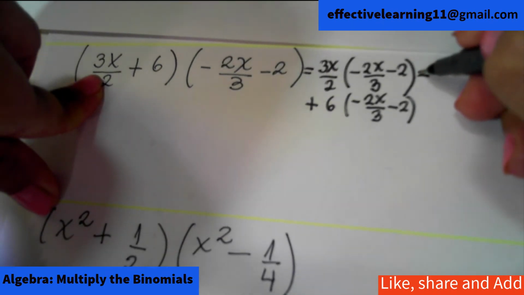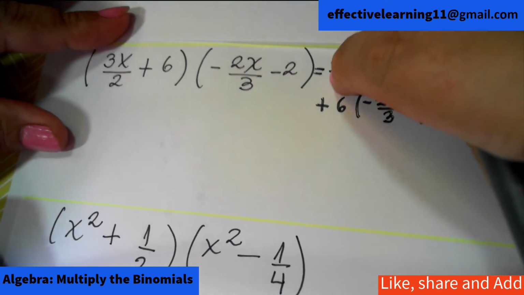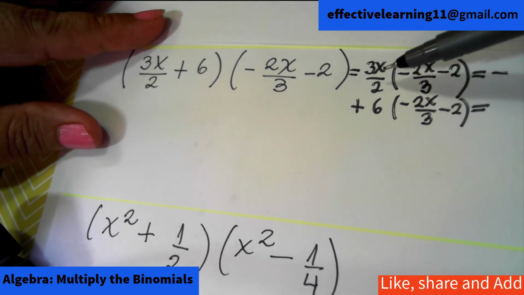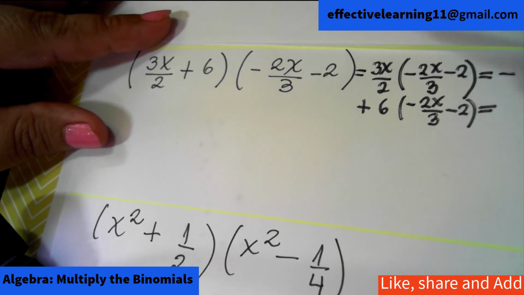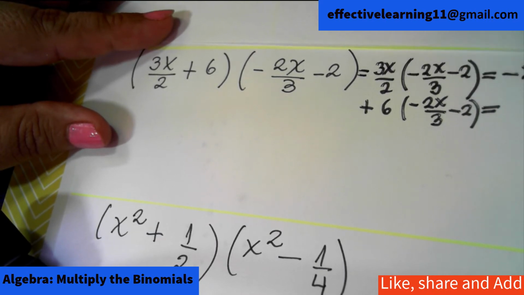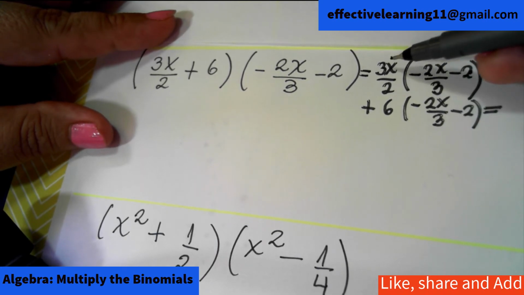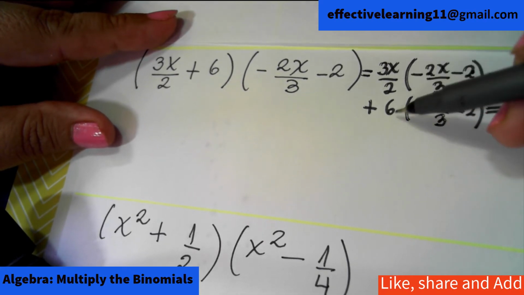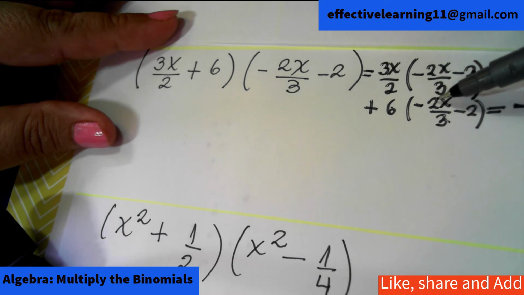If we want, we multiply here in parts, okay? Positive and negative is negative. Remember, when you multiply, you can simplify mentally. 3 and 3 and 1, 2 and 2 you cancel. So you just have x times x is x squared. Positive and negative is negative. Again, you have to multiply. You have 2 up and 2 down and up. You just cancel. You just have left 3x. This is the partial answer, but the other is this one. Positive and negative is negative. Again, 6 divided by 3 is 2. Times 2 is 4.